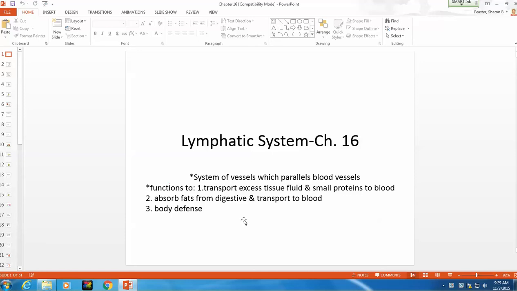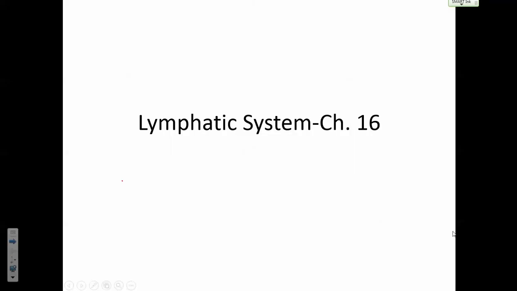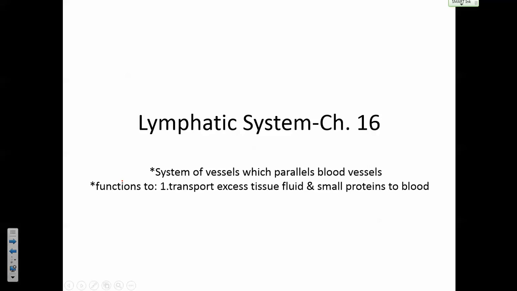Probably, I would guess, of all of the systems of the body, an A&P student coming into this course knows the least about the lymphatic system, possibly. Do you think I'm right? Most of you kind of don't really know what the lymphatic system is that much. So this is a real important chapter because of that. You're going to learn what the lymphatic system actually is. Structurally, it's a bunch of vessels that are very similar in structure to your veins, but they don't carry blood. They carry another very important body fluid called lymph.